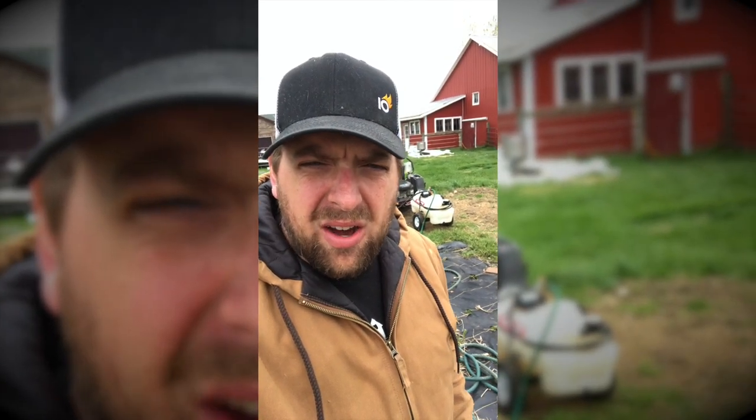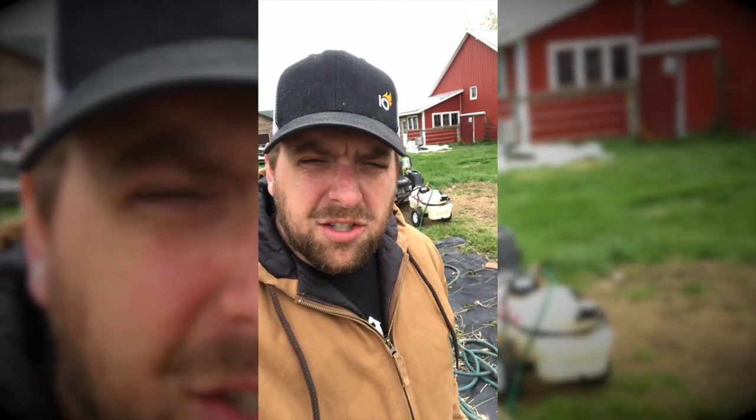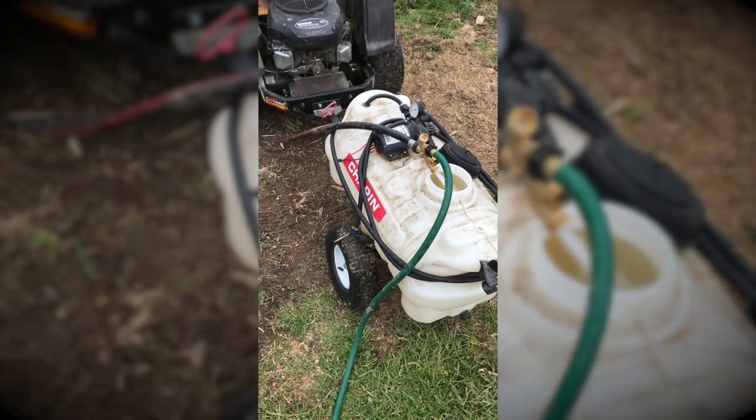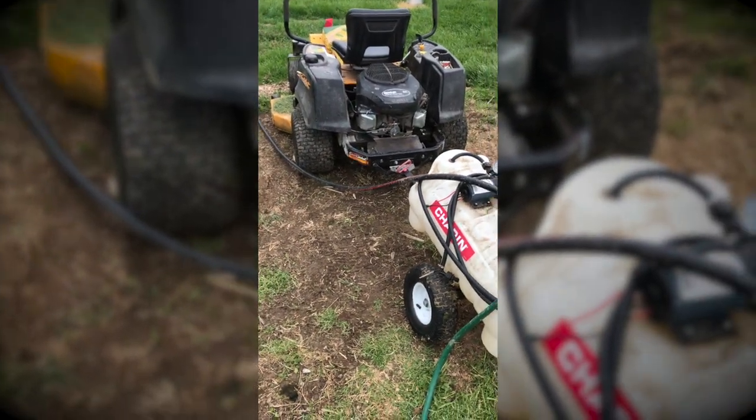I wanted to show you how I water my chickens out on pasture. I fill up this 25-gallon portable water tank with my zero-turn radius mower. Then I drive the lawnmower out to pasture. And Marshall decides to help.